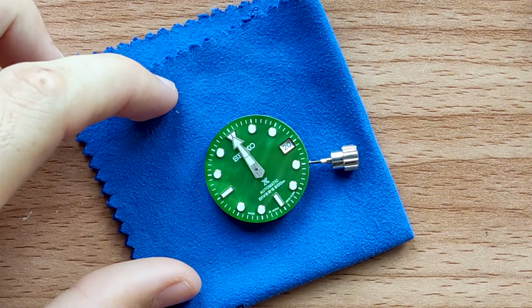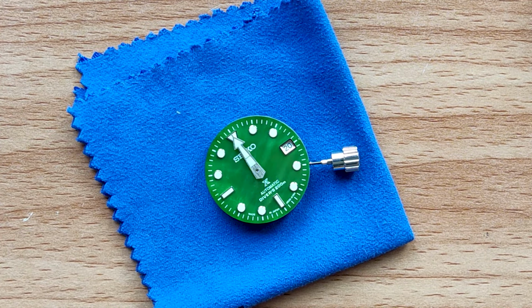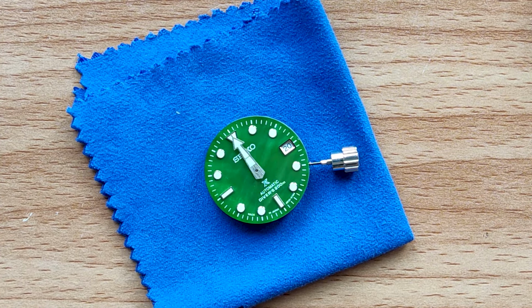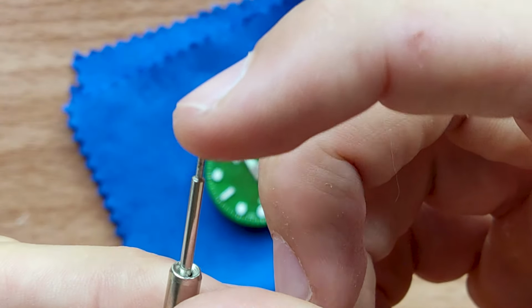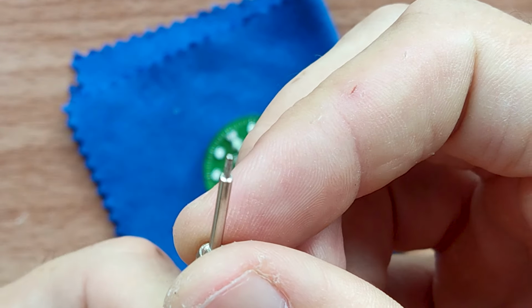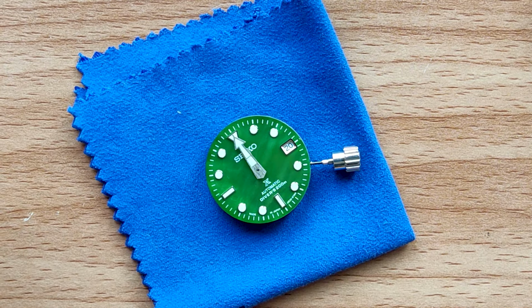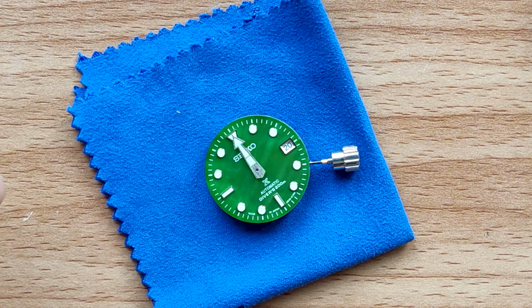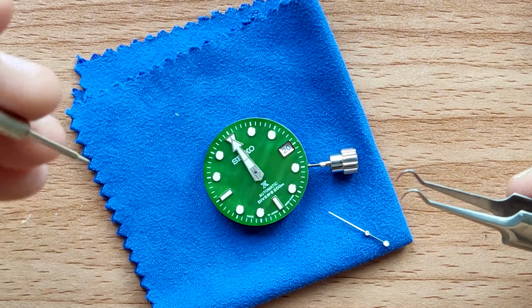And I know that lots of people don't like it. I'm gonna show you my way, which I think is easy to do. So take any tool with the flat pin, right? Kind of the size that you can push the second hand. Then I use my tweezers. Here is the hand.